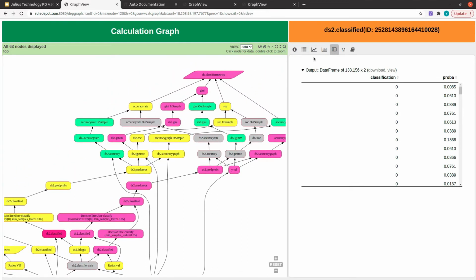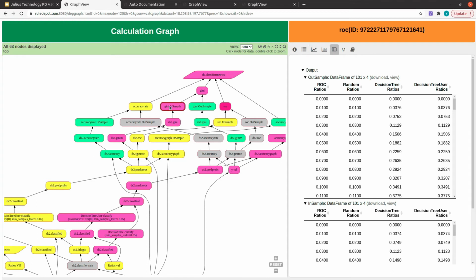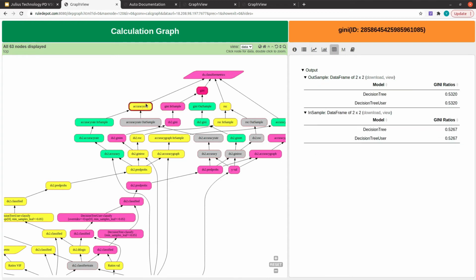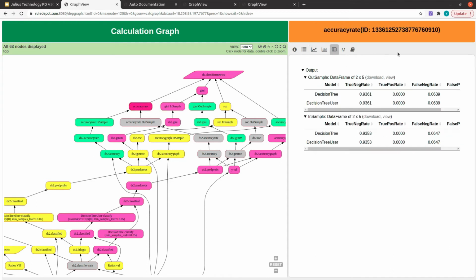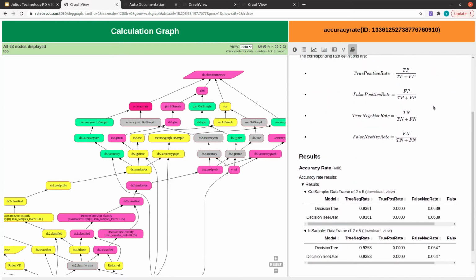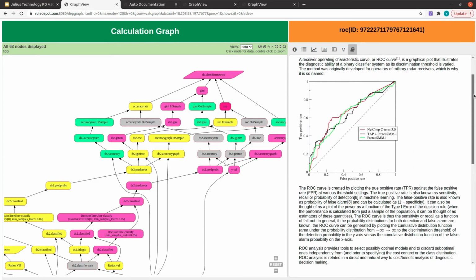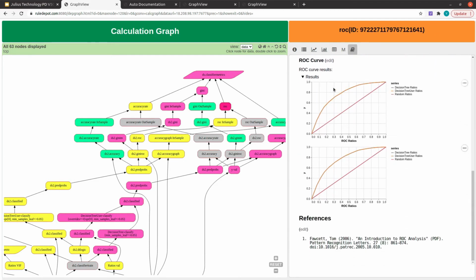Further downstream, we also report the performance of the machine learning model using ROC curves, Gini metrics, or any other metrics a developer wants. We also integrated the model documentation process into the same system, so a developer can describe the corresponding data and analytics at any node.